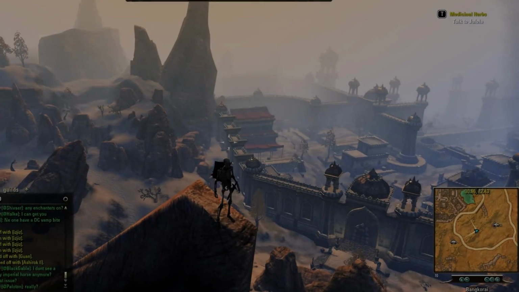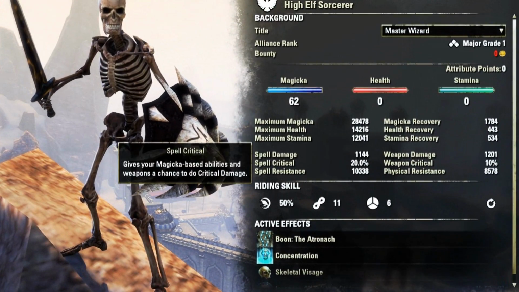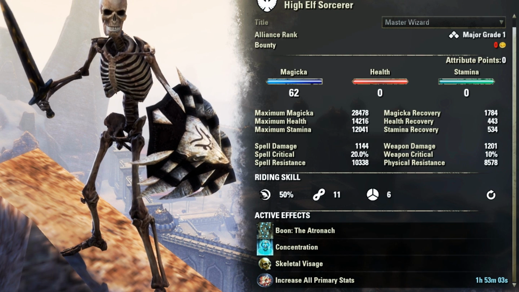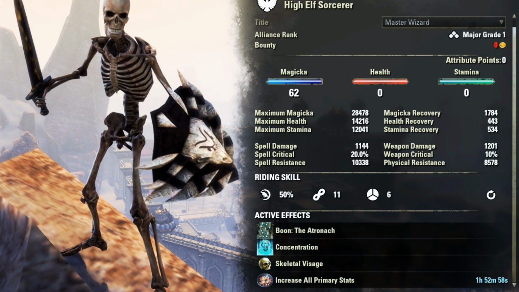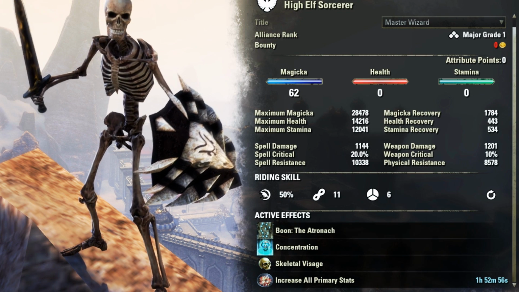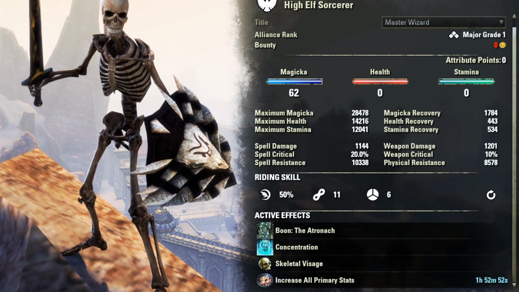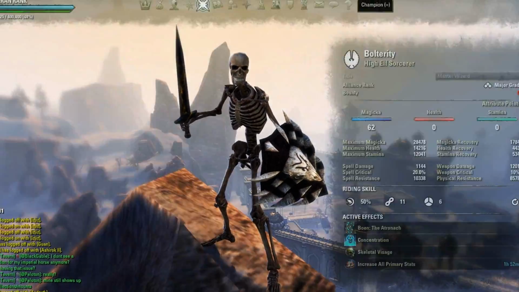Alright, I'll be starting by covering my skills. So I'm running 28k Magika, sometimes 29k depending on my armor and my Undaunted passive. I get 19k health in PvP, and right now I'm not in PvP. I get 20% spell crit, but it could go up to 32% if you unlock the passive from the constellation.